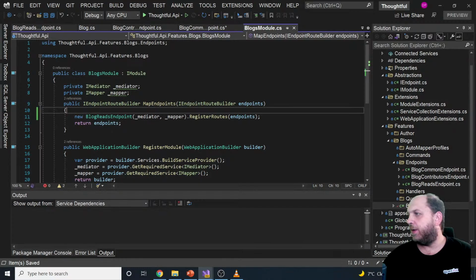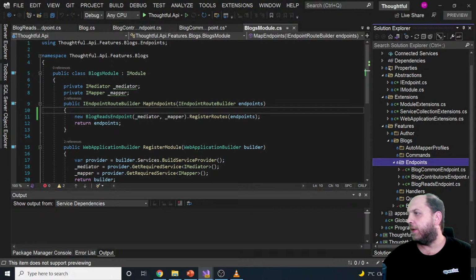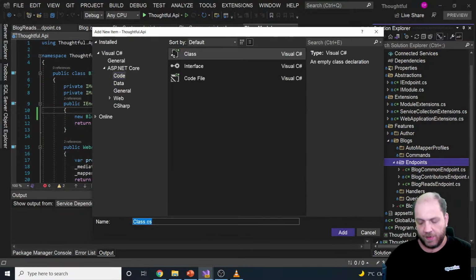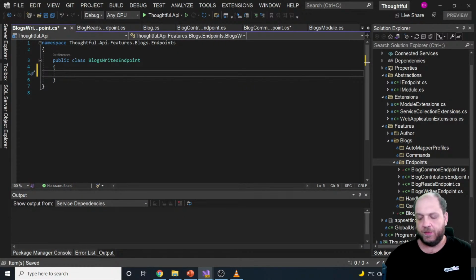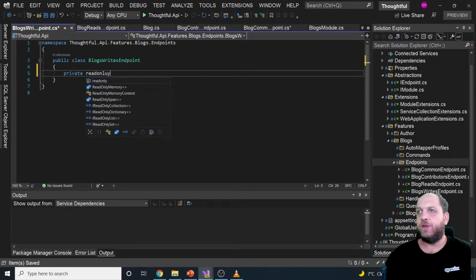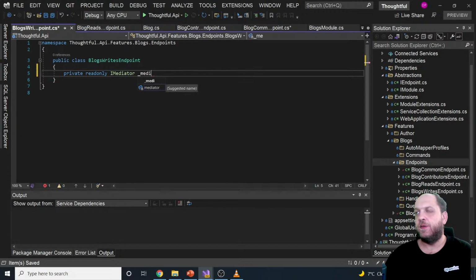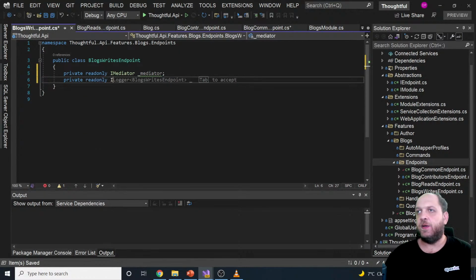Okay, so let's also create this other one. Yes, I'm in the correct folder, so add new folder, a class, sorry, and this would be blog writes endpoint. I mean, maybe also the name of the class could be pluralized, I guess. Private readonly IMediator and private readonly IMapper.